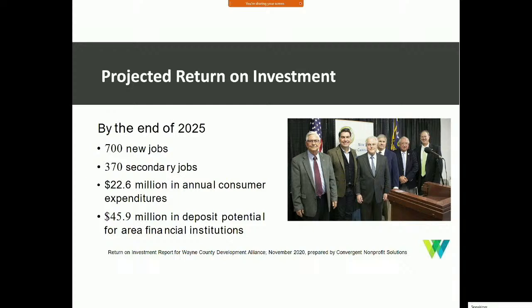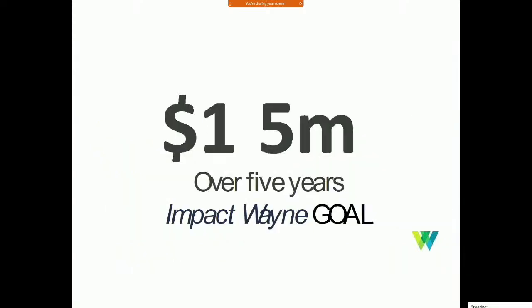And because we can easily pull figures on financial institutions, we're able to tell that story, that it would be approximately $45.9 million in deposits to local financial institutions. So we landed on a goal of what my slides are not reading very well for you all today. There's stuff that's not coming through, so I apologize for that. So the goal over the next 5 years, and the goal for the Impact Wayne campaign, is $1.5 million.